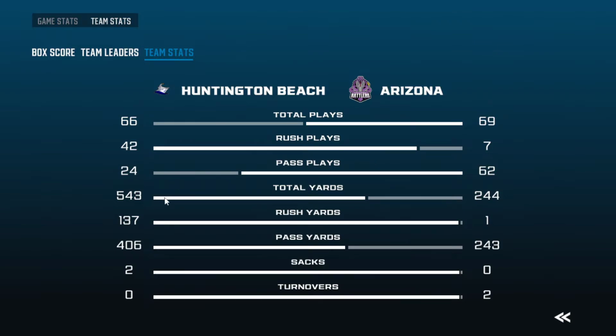Total yards wise, 543 yards total, 244 on the day for Arizona, and the majority of them went in the passing game. You see 243, 244, and of course rushing, can't do too much better than that. 400 yards passing, 137 rushing. You can't do too much better than that. It's too crazy out here. And 2 turnovers there from Arizona, 2 sacks, 2 turnovers by Arizona. So that means 2 forced turnovers for Huntington Beach and 2 sacks.